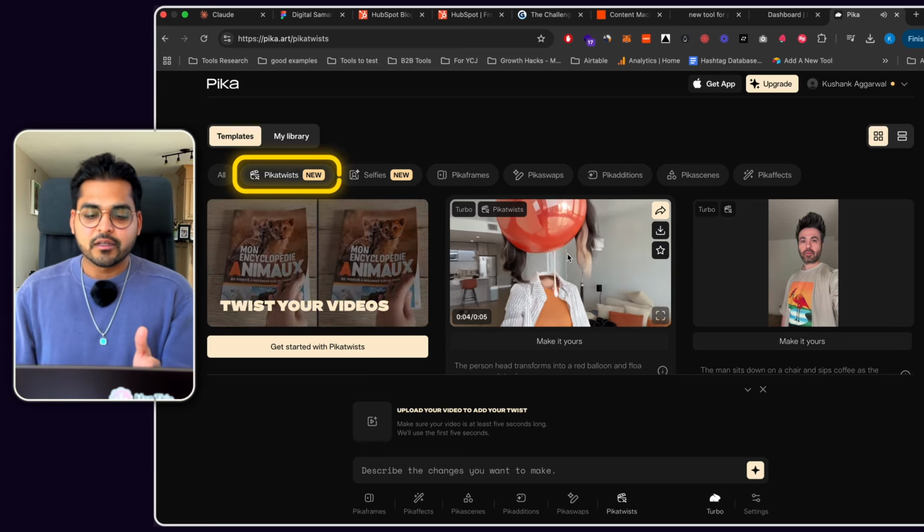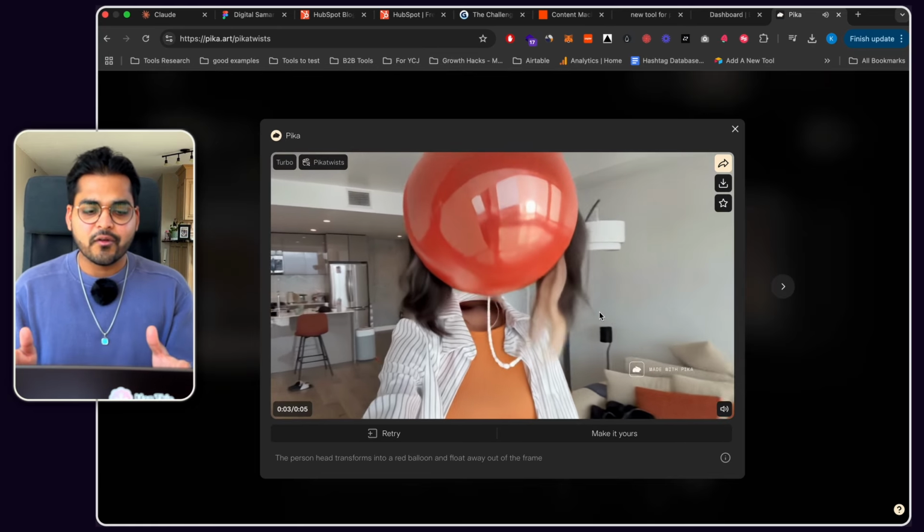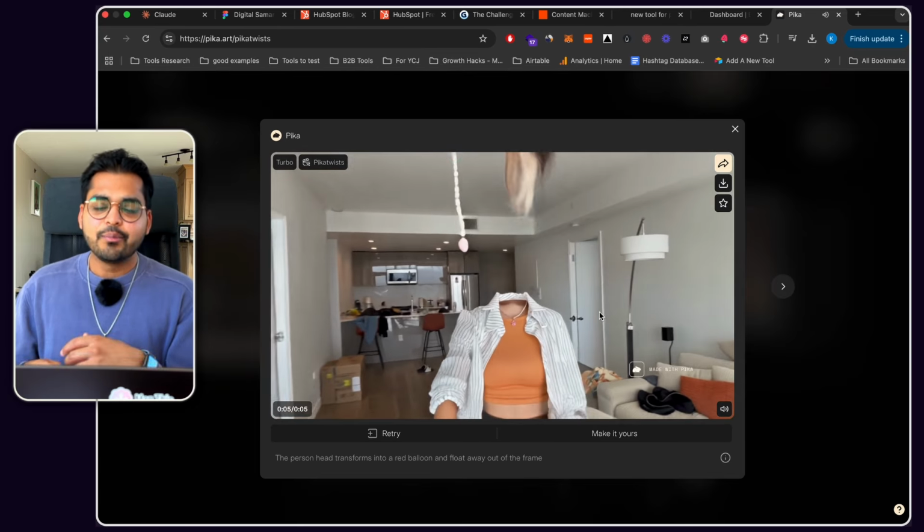They have this new thing called Pika Twist, where we have these effects where there's a little twist happening based on a prompt, based on a creativity. Again, I wanted to mention this tool because you can do a whole bunch of UGC content with AI, you can do a whole bunch of video generation, but for these little cool effects that could be attention grabbing for your TikTok or IG content, I think this could be useful.